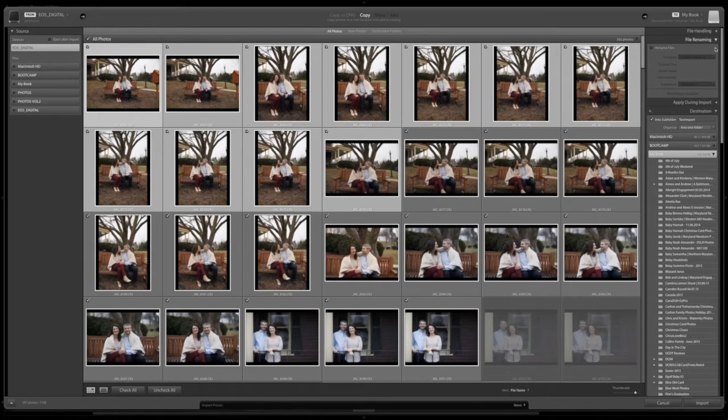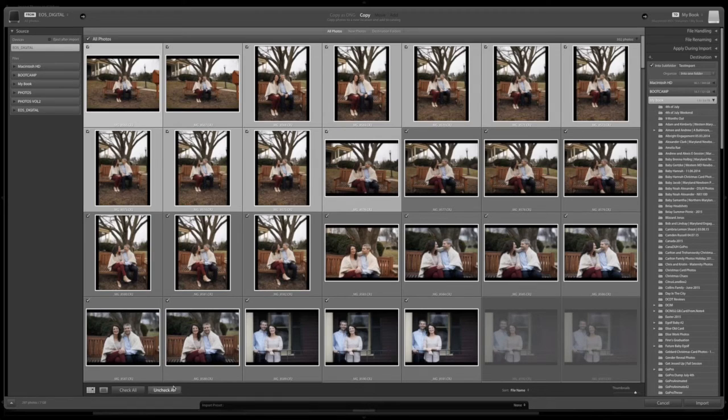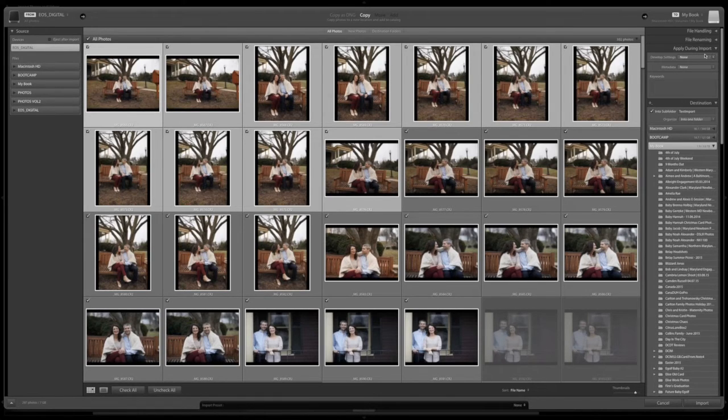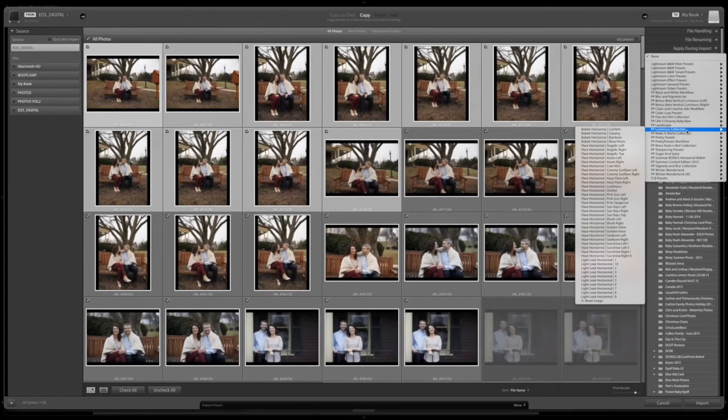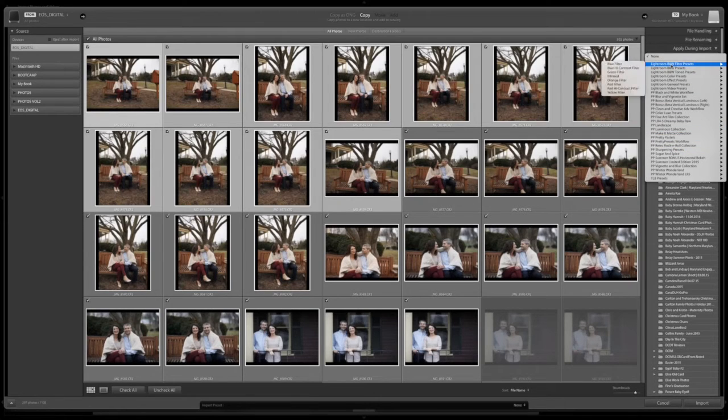So uncheck that, and we'll look at apply during import. This is where you have the option to apply any of the pretty presets, or any presets that you have, but really, why would you use any others, to any of the photos that you import.